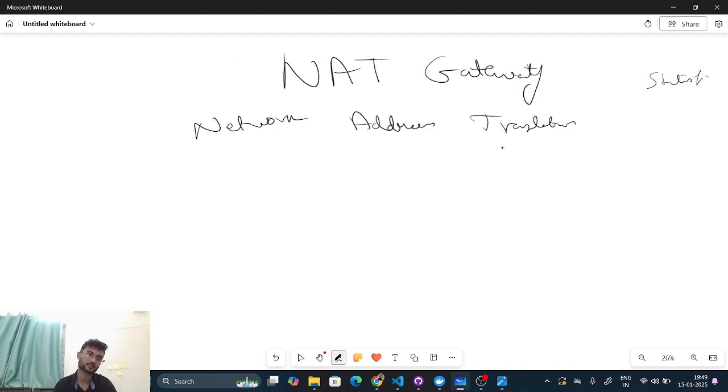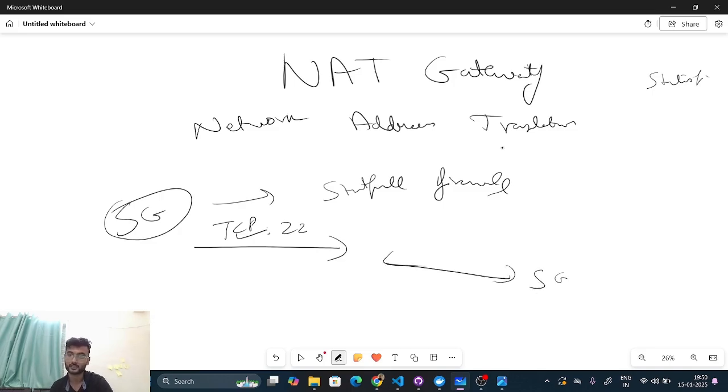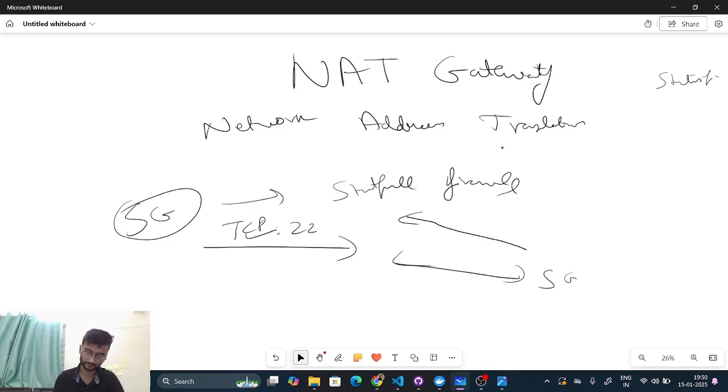What stateless firewall means: your security group for an EC2 instance is a stateful firewall. It is just a firewall, a protection for your EC2 instance. What is a stateful firewall? Supposedly you have accepted an inbound rule for TCP from port 22. What it means is, yes, the internet could have access to my security group. Then the opposite of it, as in the outbound rules, will automatically be set, as in it is both ways, but you don't have to specify the outbound rule.